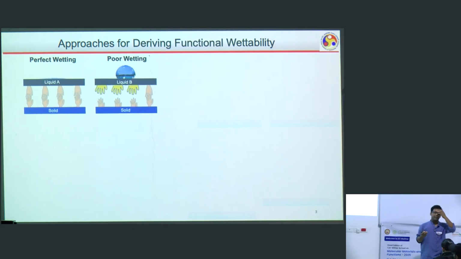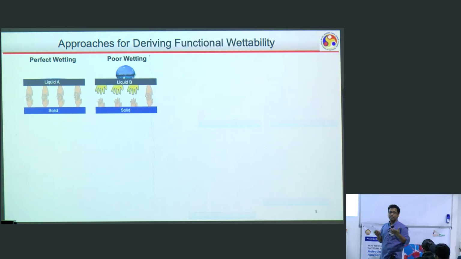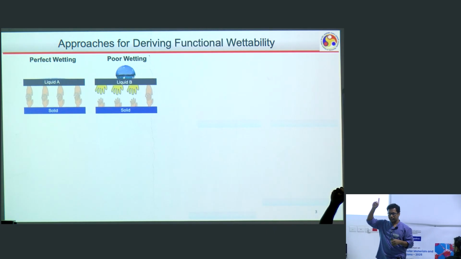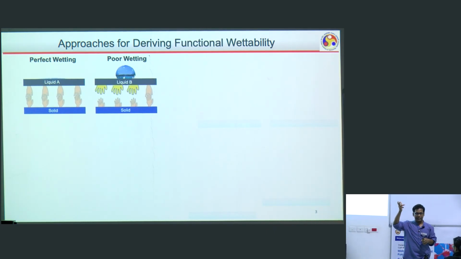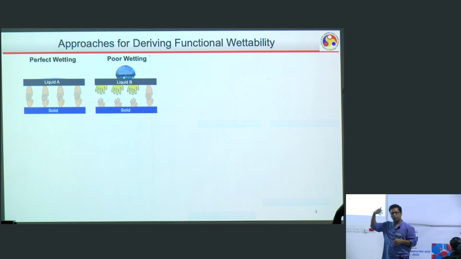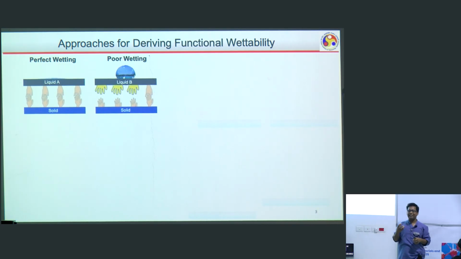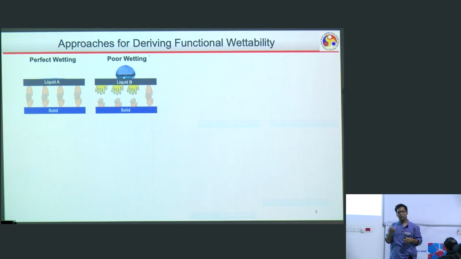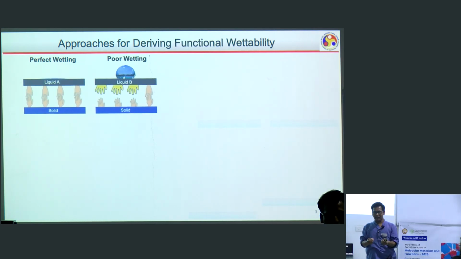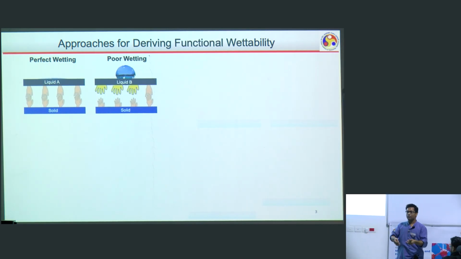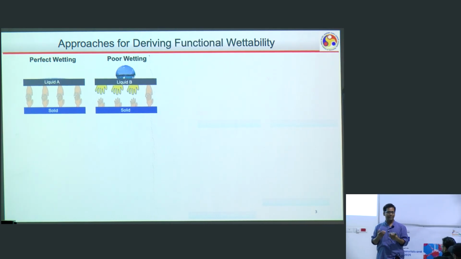Now, our approach is how we can play with the surface free energy. There are three terms, right? The surface tension, surface free energy, and interfacial tension. So, to play with the interfacial tension, you need to play with either surface tension or surface free energy. Now, surface tension is the inherent property of the liquid. So if you change the property of the liquid, that means you are losing the integrity of the liquid. So we should not touch that. Rather, we should play with the surface free energy.